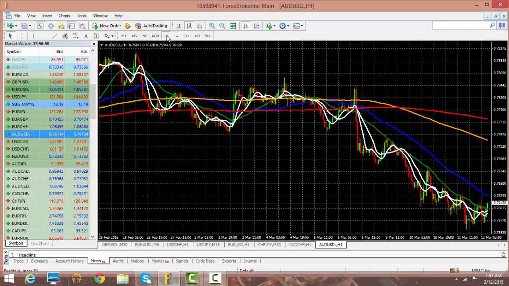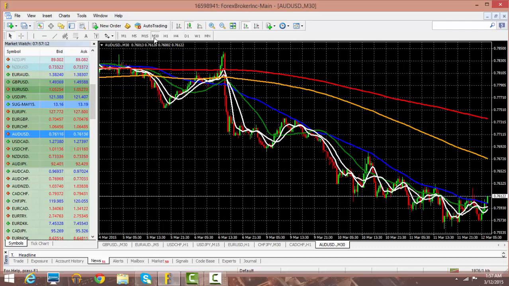We go to the 1-hour chart. Now the market is starting to uptrend up into the green brother, and it's starting to surpass it. It's starting to break the resistance of the green brother. 30-minute chart. Now look, the market is starting to break the resistance of the green and the blue brother. So that means that the market is moving up, ladies and gentlemen. 4-hour chart, 1-hour chart, 30-minute chart, it's breaking the resistance that we have in place.